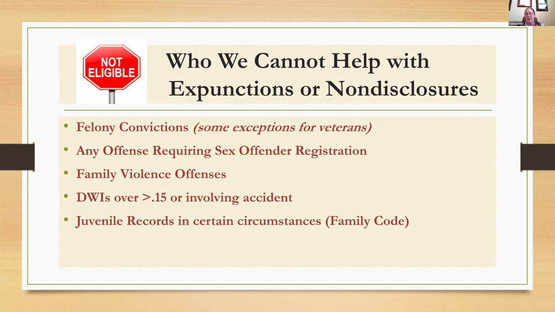And then there are certain rules in regards to juvenile records, which is very specific. It could be what we call a SINS case, which is child in need of supervision, SINS. And as long as the crime itself is not something that would be illegal if you were of age, like possession of tobacco or possession of alcohol or truancy, something that if you were of age wouldn't necessarily be a crime. So there are certain rules with regard to juvenile records, but you can consider a sealing of juvenile records.